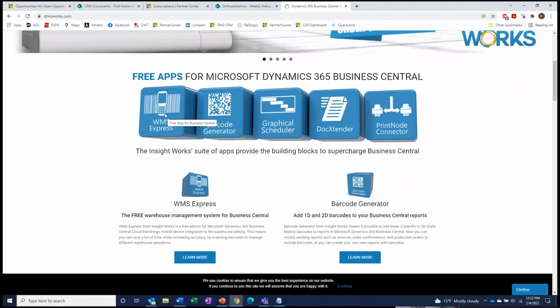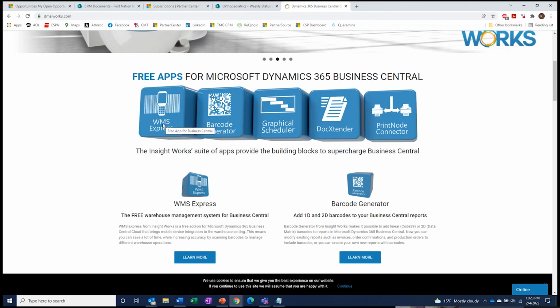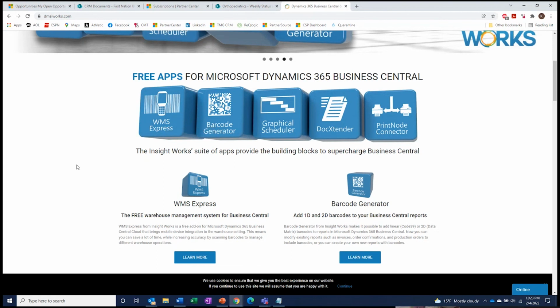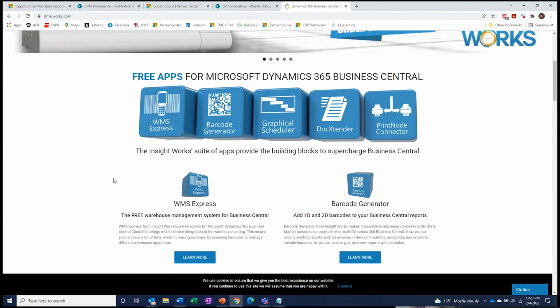As long as you're using the simple standard transactions, receiving, picking, and not getting into the more complex WMS type capabilities, and as long as you are using 5 or fewer devices per location, then you can use the free WMS Express. It still takes time to implement it, but you don't have to pay any licenses for it. You can also, if your customers aren't coming in or your vendors aren't having the stuff come in pre-barcoded, or if you need to generate the barcodes for your made items, they have a barcode generator you can use for free. And they also have a graphical job scheduler that you can use for free.